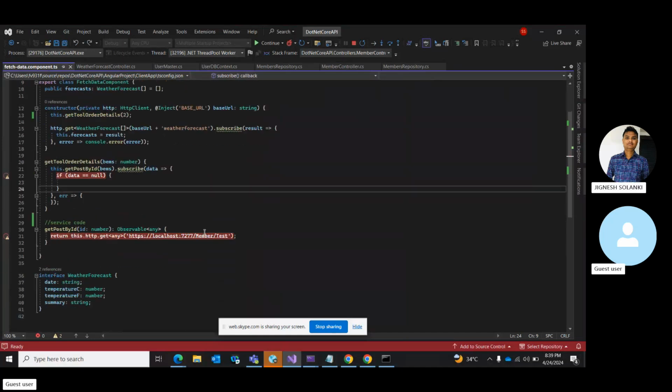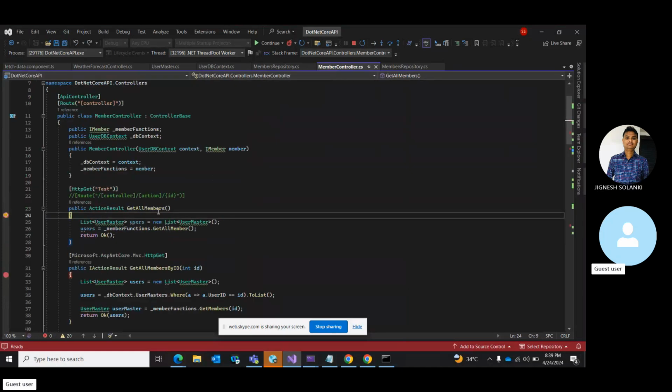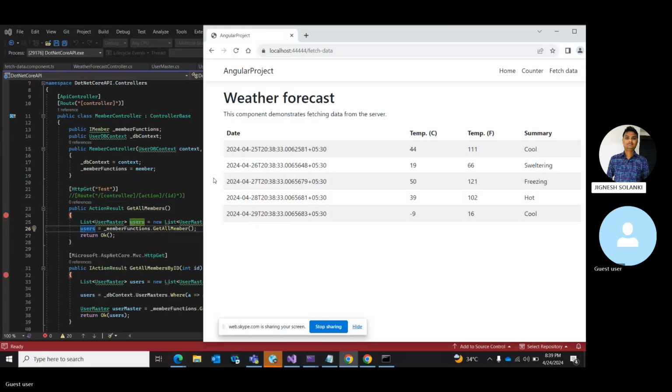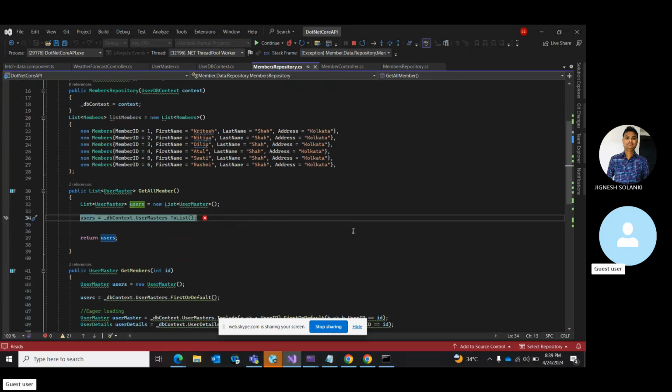Now you see actually what happened. It came here. It went to the tool orders. Came here. It went to this service. It came here. It hit the URL, and it's in the controller. Got it? That is how it works. This and all we can fix later. See, there's an invalid column ID. It connects with the user master table. That's not a matter, but you got the picture of how this works, no? Yes.